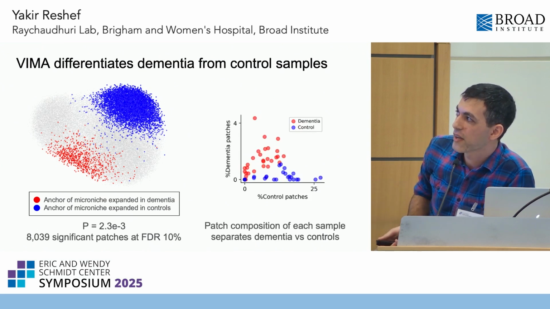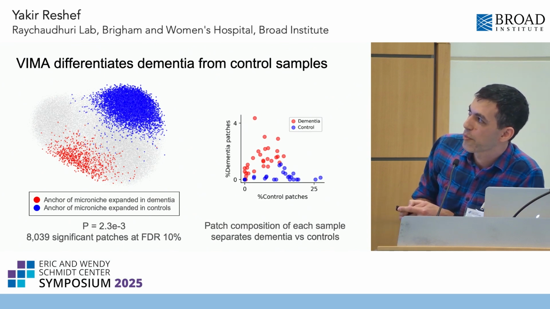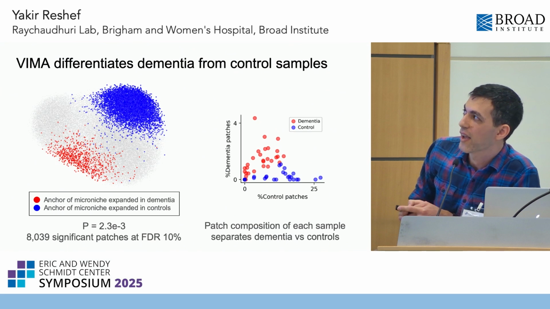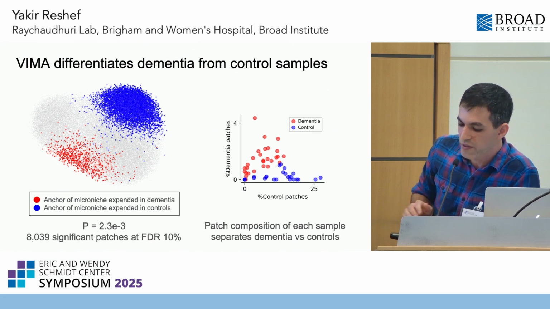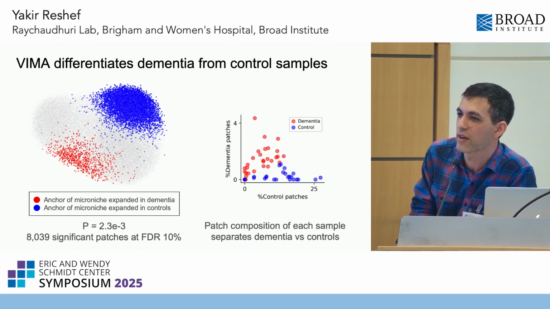So what you're seeing here is a plot in which each dot is now a sample. And this is what we're measuring. The y-axis is the fraction of patches in each sample that come from these red dots. The x-axis is the fraction of patches in each sample that come from the blue dots. And then the color of these dots is the true phenotype of those samples. And so what we see is this really is a signal that's robust and exists across the data set, across all the samples, and is able to separate cases from controls quite well.